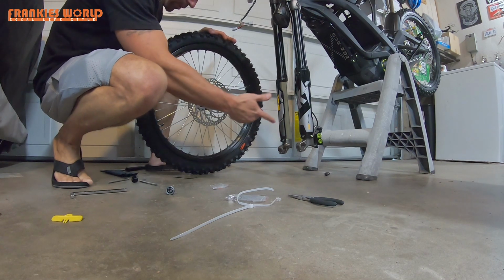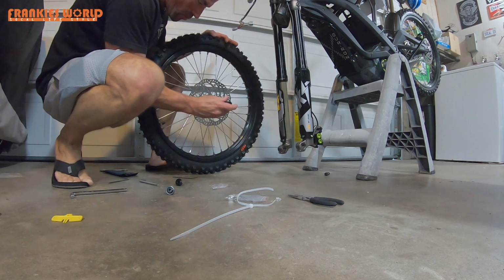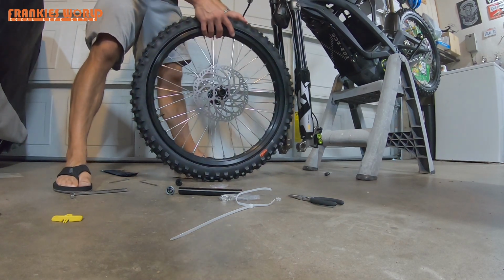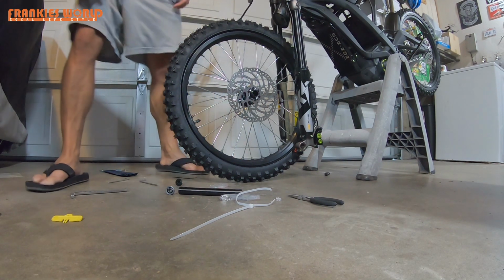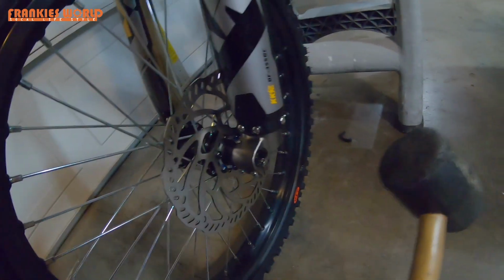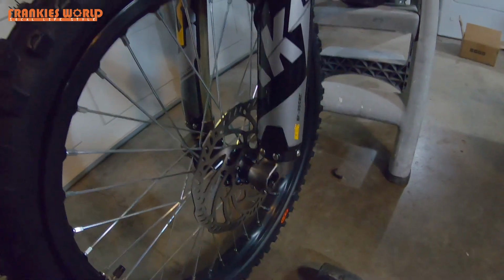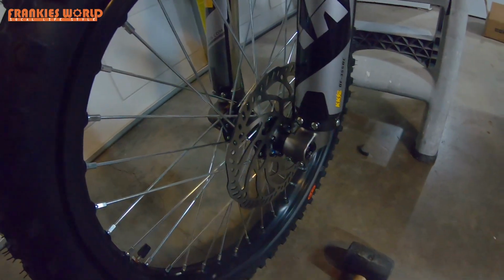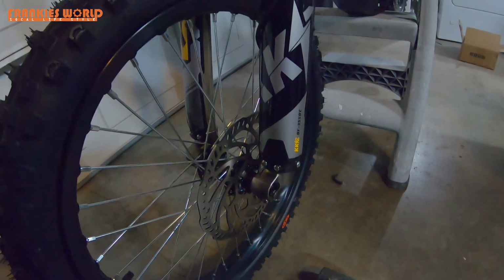And then we're basically going to put this inside, and then this bar that we had originally removed that was through the wood, we're going to slip that back on there. So let's see if we can get this on in one piece without having a heart attack. Okay, we got the centerpiece in. What I did was I used a rubber mallet to just hit it in there and get it through. So this is a pretty easy thing. What I would suggest is have somebody help you hold this while you put it in. That's what probably made it so difficult, because I'm doing this by myself. But this is in there, so I'm going to try to push it in just a little more, and then we'll get our bolts on the outside in there and then tighten this thing up.